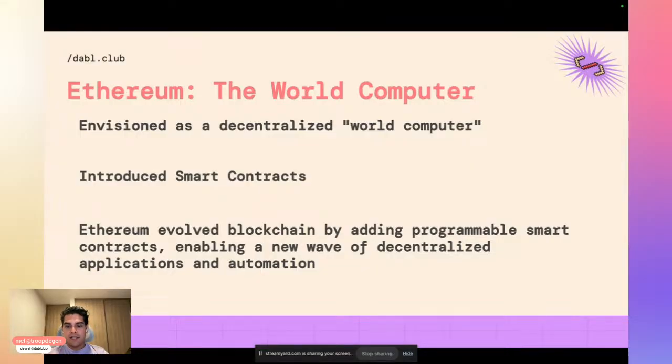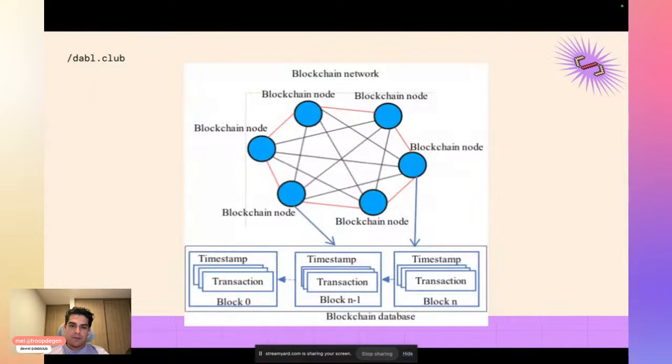We're going to dive a little bit later into the smart contracts. That's the whole idea. But basically, Ethereum evolved blockchain by adding this layer of programmability on top of the decentralization of the storage or the information. And this enables us to create applications on top of it, applications that can be completely decentralized, not necessarily, but you have that power. They can be automated and anyone can have access to them, because it's all decentralized on different nodes. And we'll see in a bit how that looks.